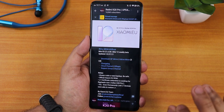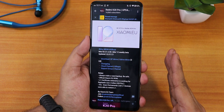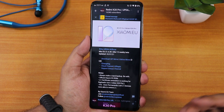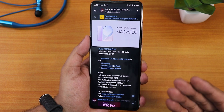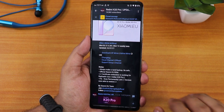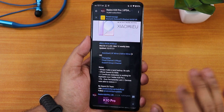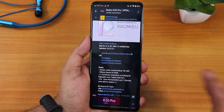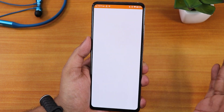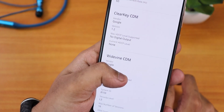If you switch to an AOSP ROM or official MIUI, your DRM certification — if already broken — will still show as broken in those ROMs. But only on Xiaomi.eu, if you have an Indian Redmi K20 Pro, it will show as L1. So whenever you need to stream Netflix or Amazon Prime, you can switch to the Xiaomi.eu ROM. Even permanently lost L1 devices were able to restore L1, but again this is a ROM-side L1, not device-specific L1. Let me show you my device's DRM certification right now — as you can see it shows L3.